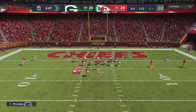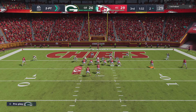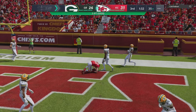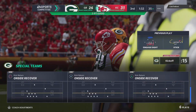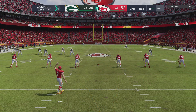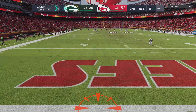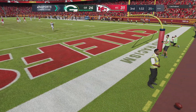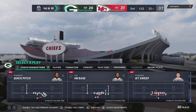Andy Reid, number one, is not shy away from taking chances — he'll go for two. Shotgun snap to Mahomes, and this will be caught — a convert here for two. He hits the big target for the two-point try. Defenses hate those guys, especially around the goal line. It's hard to decide who you're going to put on him — a smaller corner? A safety without the same coverage skills? A linebacker with size but not used to covering in space? That's why the tight end gives you such a great advantage when throwing the football.